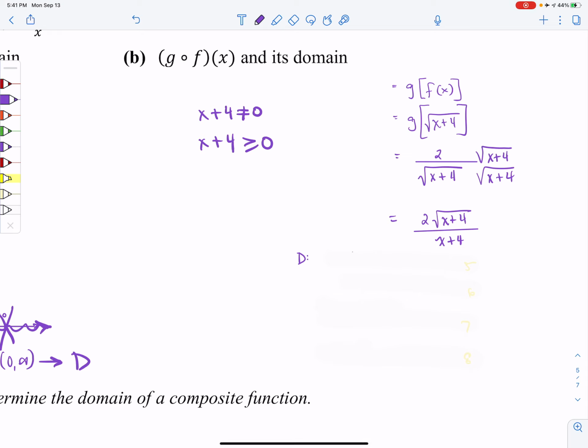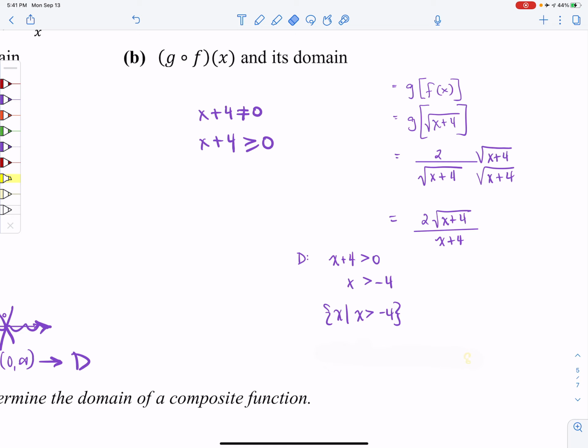All right, now, when I put these two together, one of them says it can't equal 0, and one of them says it can equal 0. And so what we're going to say is, hey, it has to be positive, and it's not allowed to equal 0. So the best way to write that then is that my x plus 4 has to be greater than 0. It has to be positive. It's not allowed to equal 0. So that's the best way to write that then. And so we'll solve that little guy by subtracting 4 on both sides.